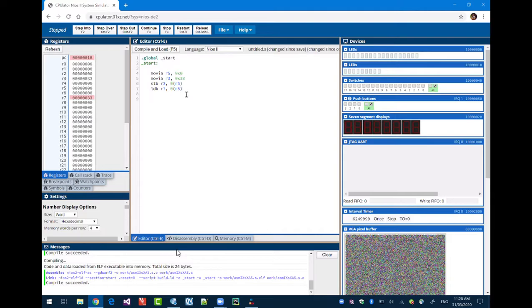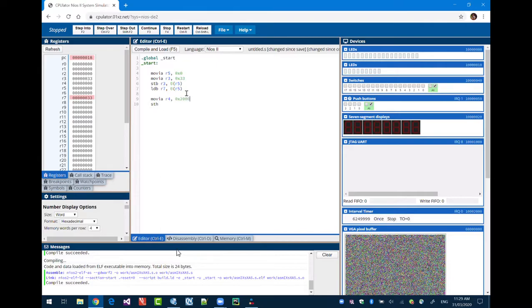Now, if we wanted to write to slave register 1, we need to choose something within the range 20,000 to 3FFFF. So once again, we can do a store half word. We put a value into R4, the address value.